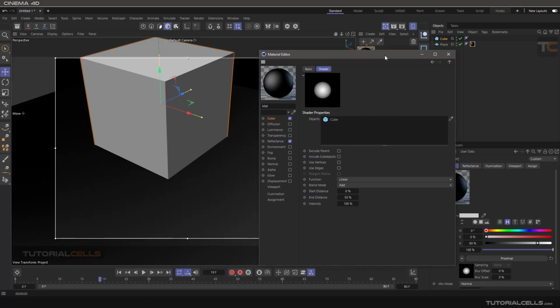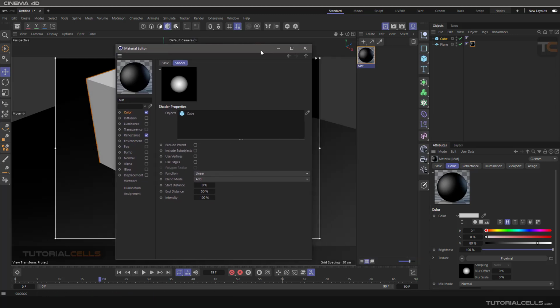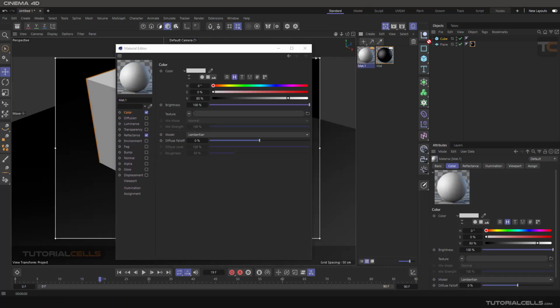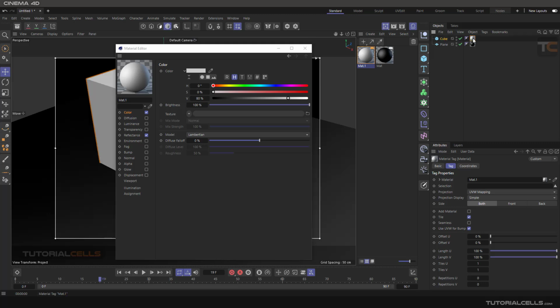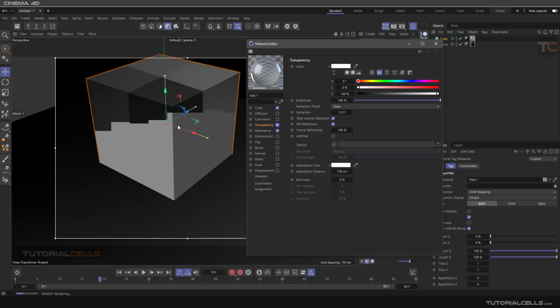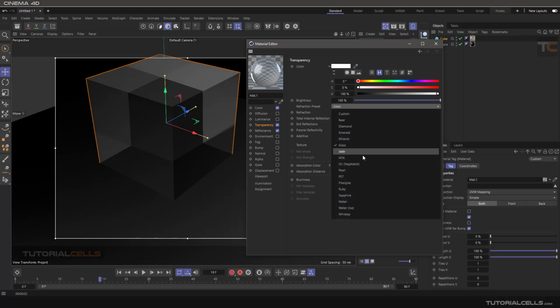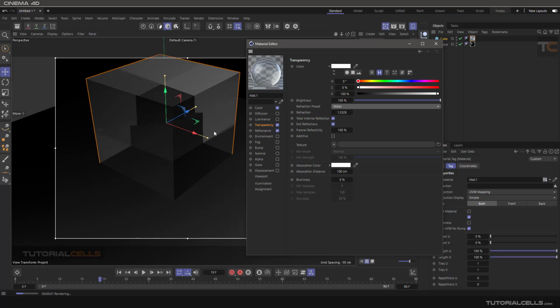because we cannot see the cube. Create another material, give it to the cube, and in the material, set transparency, make it transparent to see this object better. Not glass, water or something like that.